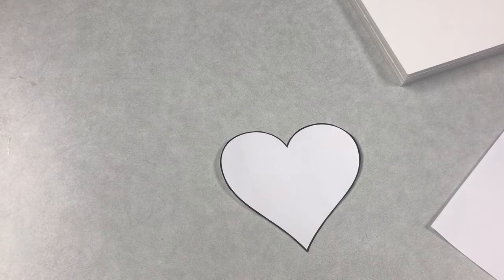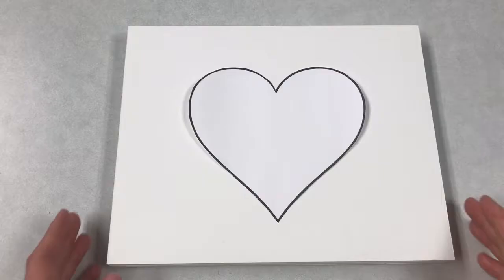To dry, you can cut out your heart so that it looks like this. Once the glue is dry, you can begin placing your pins.